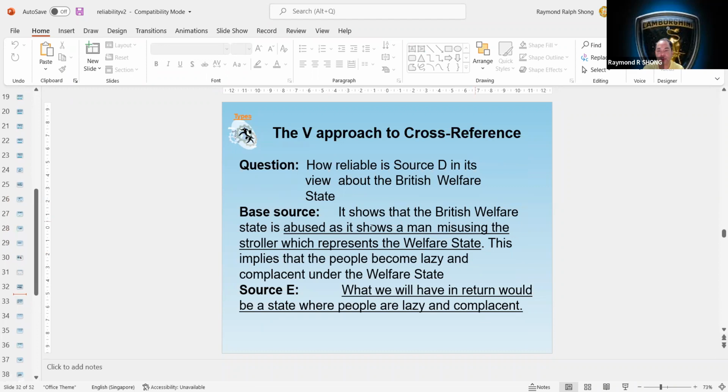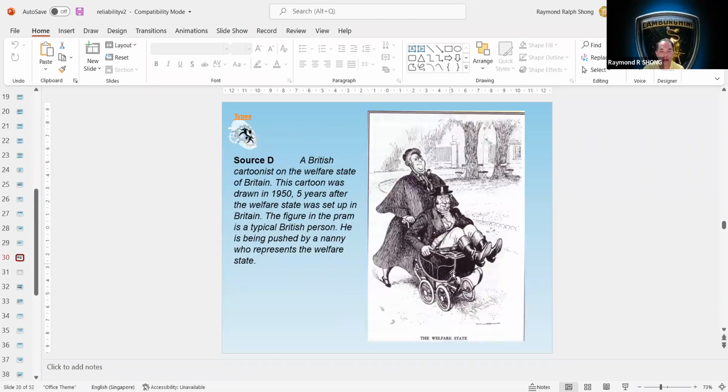So it shows that the British welfare state abuse shows the man misusing. Okay, so thank you, Yang Xiang. You see this picture here? I cannot stand it, Yang Xiang. When those aunties and uncles sit on the e-scooter, and they are very big size, sorry, Yang Xiang, this auntie, uncle, they don't have broken hands or legs, that means they are not disabled. And then they sit on the e-scooter and travel, especially when they go to the coffee shop or a very narrow alley. And then yesterday, this morning, an auntie was pushing her husband on a wheelchair.